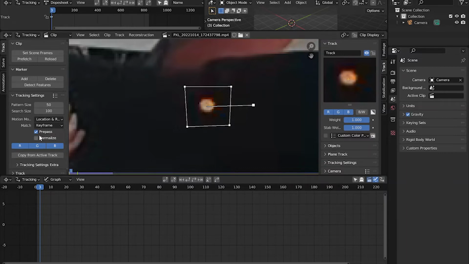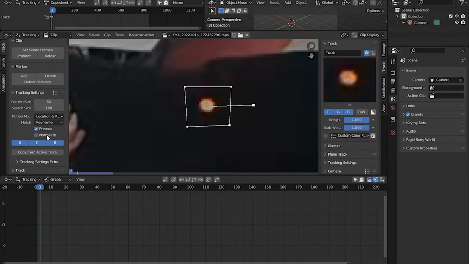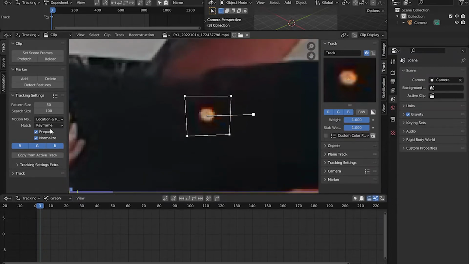The other thing we want to do is come down and turn on normalize. If there are any lighting changes, the normalization will keep track of the lighting change. And if we have bad tracking, we can come over here and say match previous frame, and that'll continuously update the thing we're tracking. Otherwise, we can do this match keyframe. There are advantages and disadvantages to that. For right now, we'll do keyframe, and then the next pass we'll try the previous frame option.